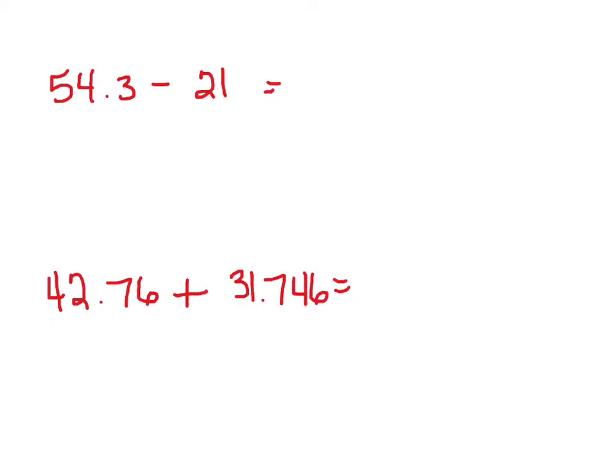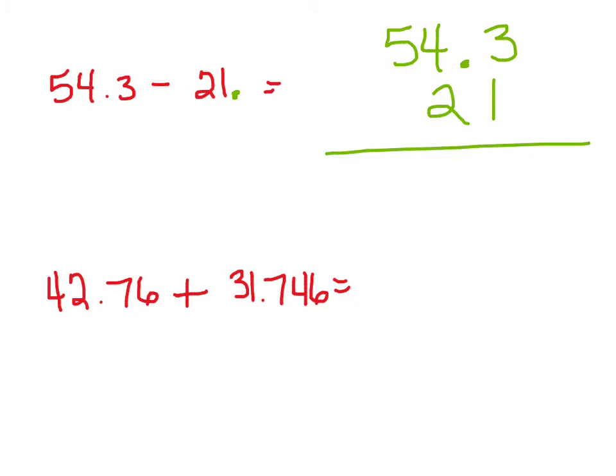Okay, let's do a couple more examples. So I have 54 3/10 minus 21. Okay, 21 is a whole number. So 54 3/10. Okay, the 21 has to be a whole number. There's no decimal. This is where it's really important for you to remember that because the 21 does not have a decimal, it belongs at the end. Okay, because if you were to write 21 and subtract, you would get that answer wrong, because 21 is a whole number.